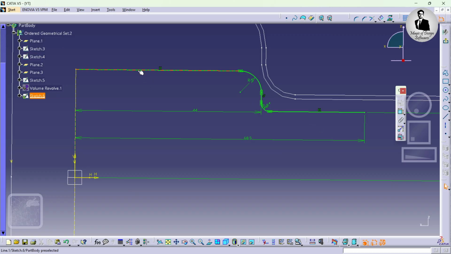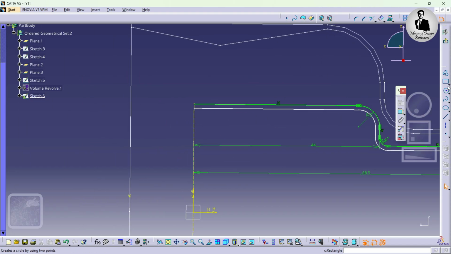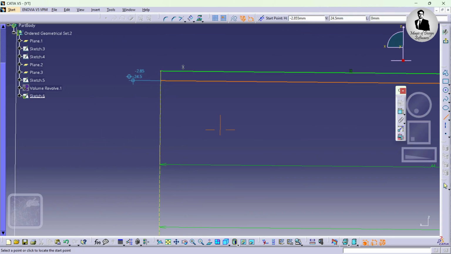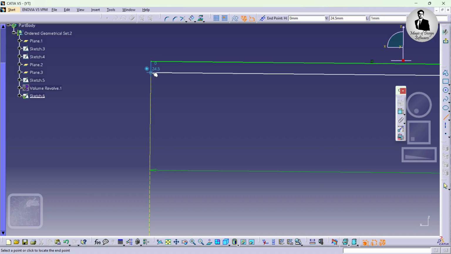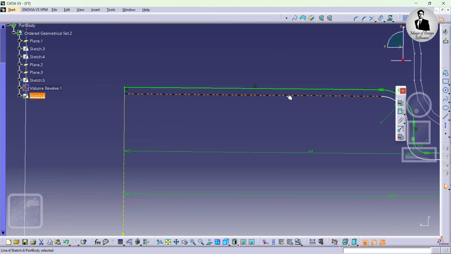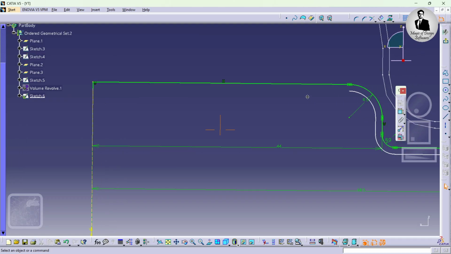So again we're gonna do the same thing. Select all this, go for offset and set it as -1, and close this particular thing point to point. Remove this particular one and make a profile.